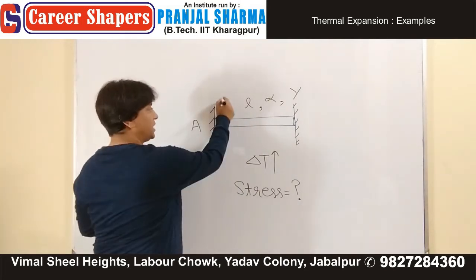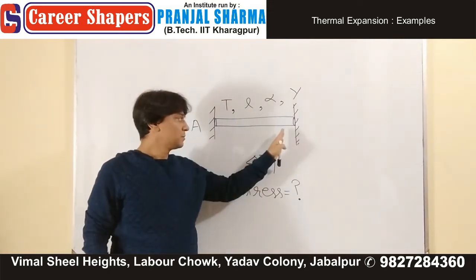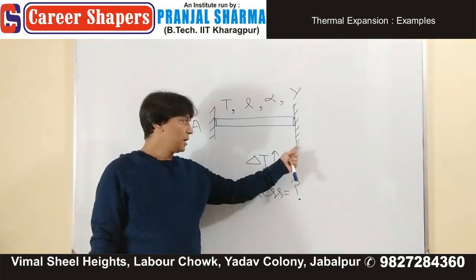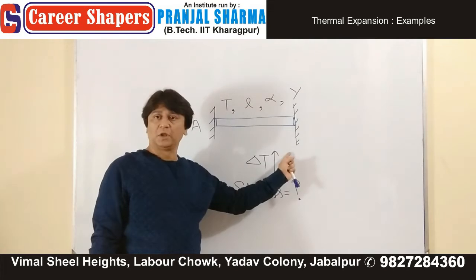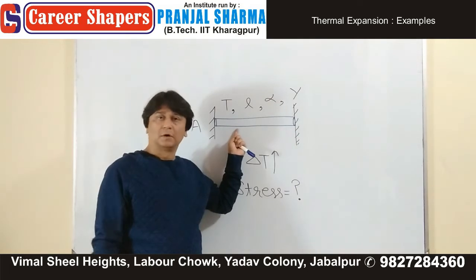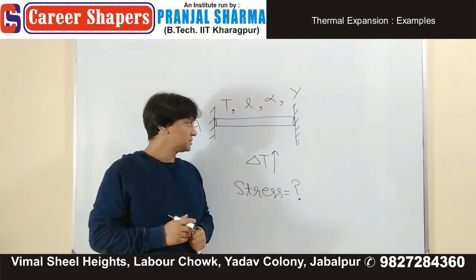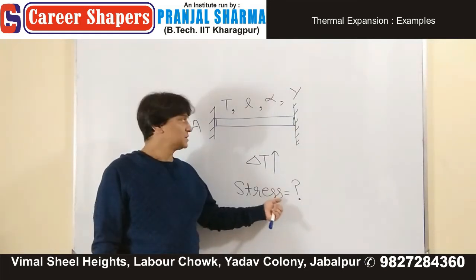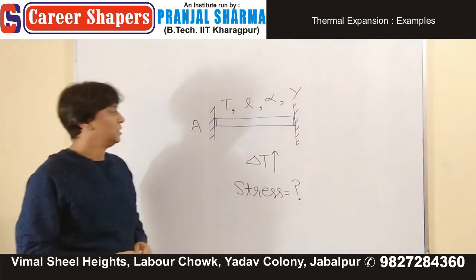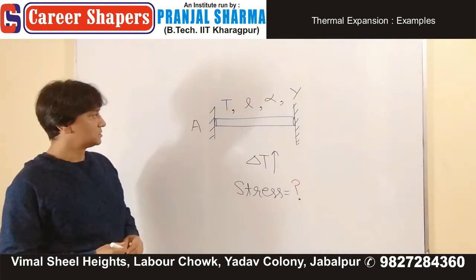When temperature is T, its length is L. But when you increase the temperature, you know that length is going to increase, but you cannot increase the separation between these two rigid supports. So if you are trying to increase its length, definitely stress will develop in the rod, longitudinal stress. So find out how much stress develops in the rod in terms of all the given quantities. Should not take more than 30-40 seconds. Let's see if you can answer this.